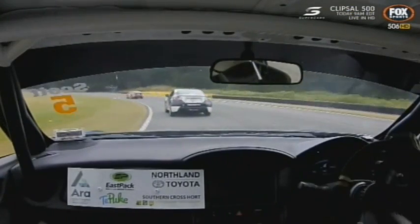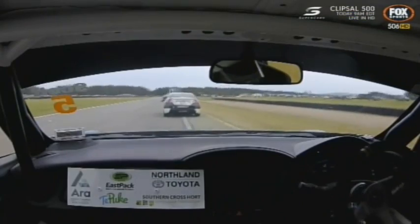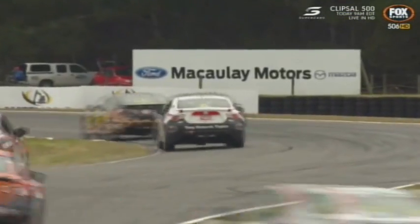And the thing about the Southern Loop is it tries to encourage you to go to the outside, but there really isn't a line to overtake all the way around the outside, and eventually you have to slot back in to the racing line. If you can make it stick before you turn in, or as you turn in, then maybe there's an overtake.